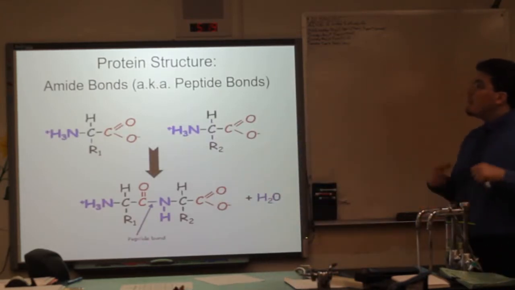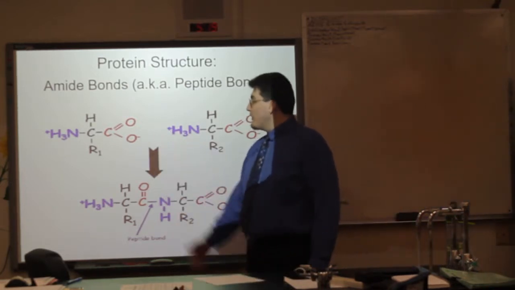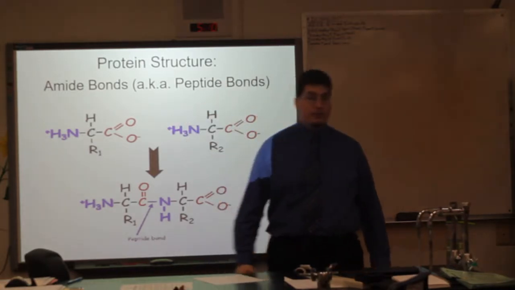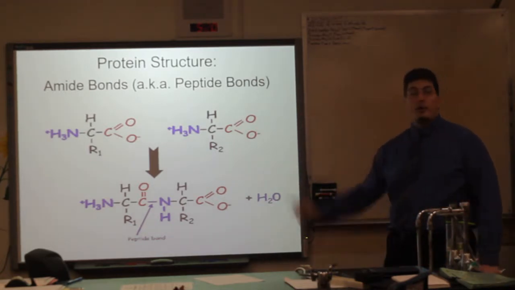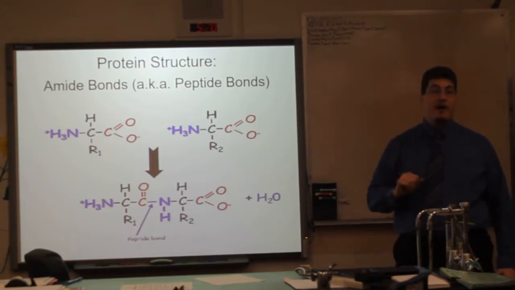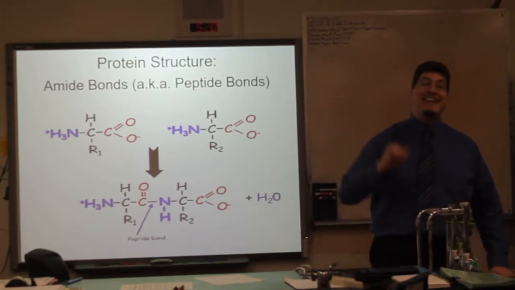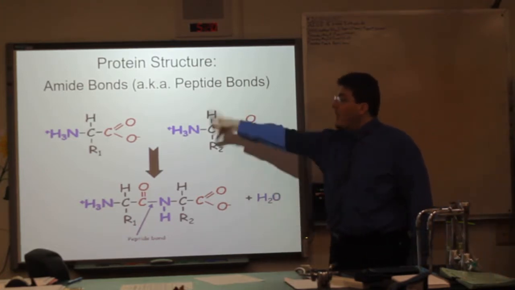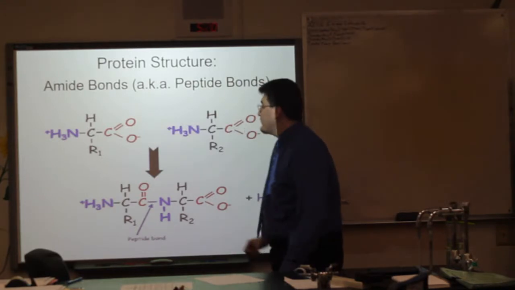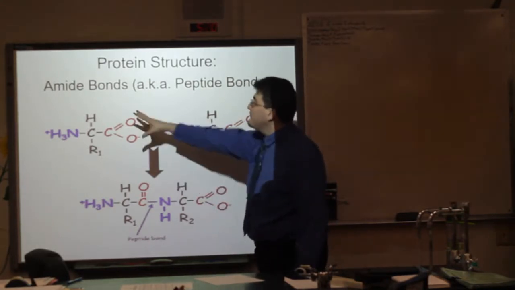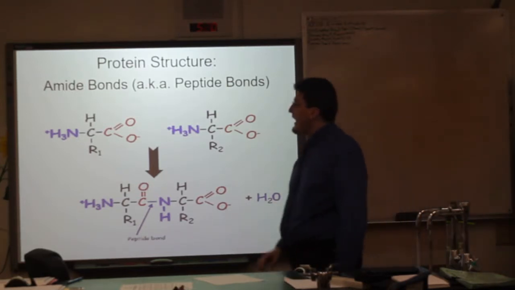Protein structure begins with peptide bonds. Peptide bonds are always formed between the amino group and the carboxylic group. They will form this way and only this way, because the amino group will gain a hydrogen and therefore gain a positive charge, and the carboxylic group will lose a hydrogen and therefore gain a negative charge. So they will line up along their positive and negative poles. Positive to negative, positive to negative. They will line up in this way.